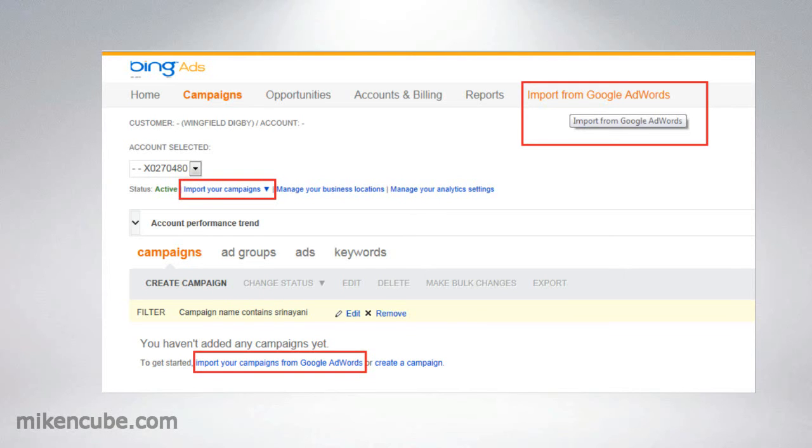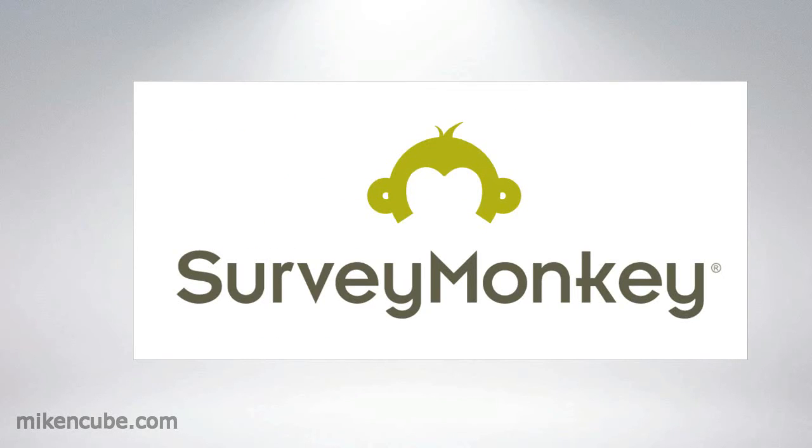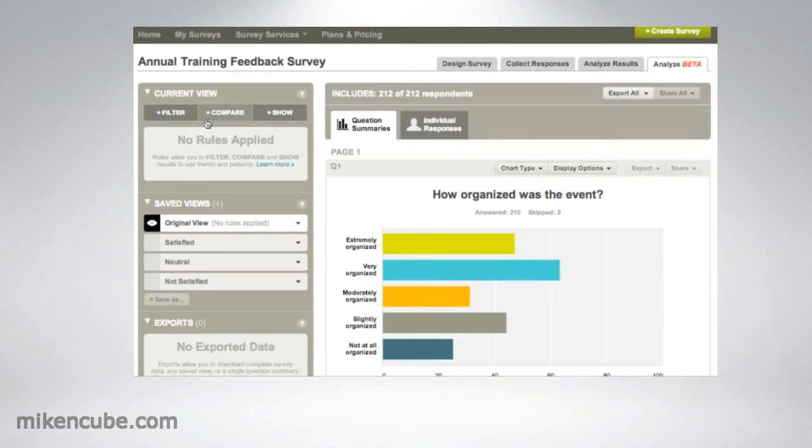Estimates are about 13% amongst countries where it is available. The fourth tool is SurveyMonkey. Now I like this tool because it's a great research tool and you can easily create surveys and find out the needs and wants of your customers and your website visitors. You can send these by email or upload it to your own website and get responses that way. It's got a free version, and with that you are limited to 100 responses, but that should be sufficient for many businesses to survey their target audiences.